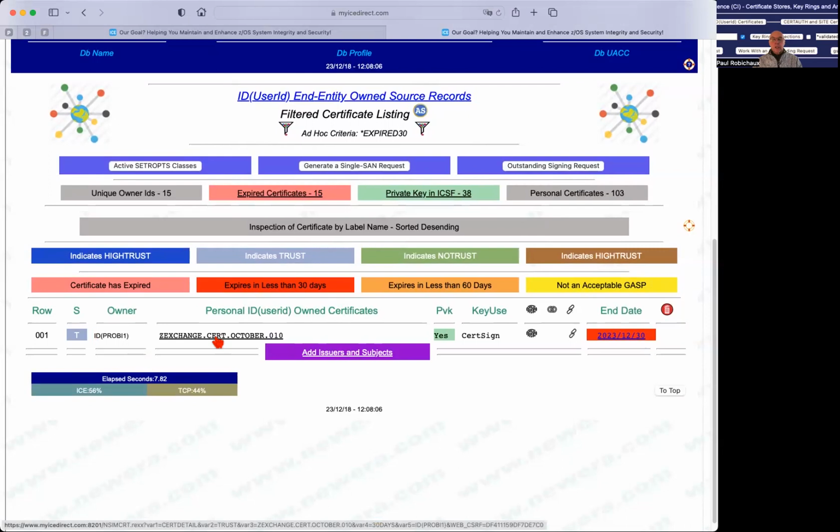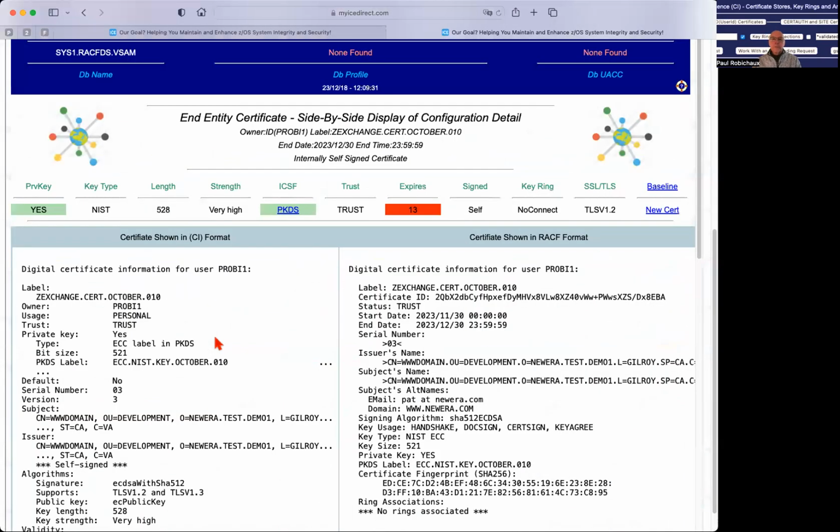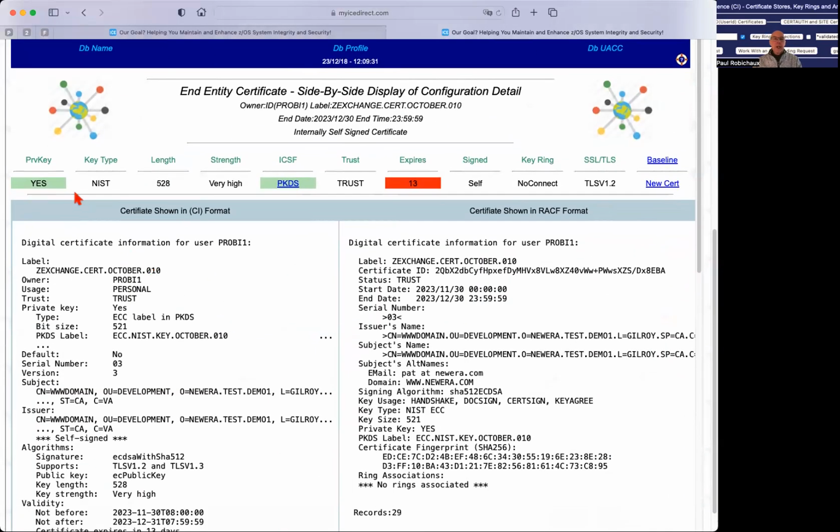Now, if I click on it, we're drilling down now into the certificate itself to see what its content is. And here we see up at the top a brief summary. It has a private key. The key is a NIST type key. Its length is 258. Its strength is considered very high. It also has a PKDS label that's associated with it.